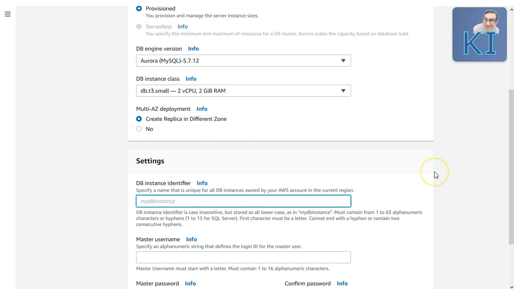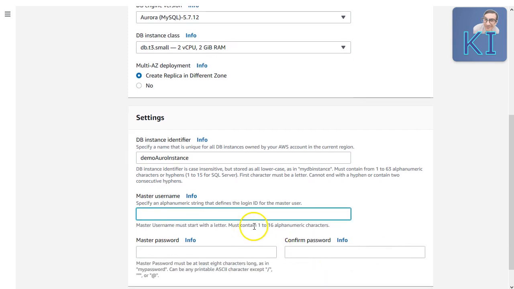We need to give some instance identifier. All right, so let us just give some DB instance identifier. I'll call it demo Aurora instance. A master username, it should be 1 to 16. Okay, must contain 1 to 16 alphanumeric characters.